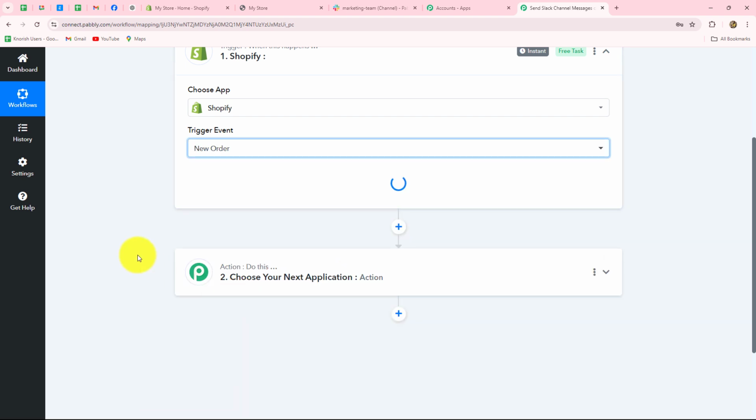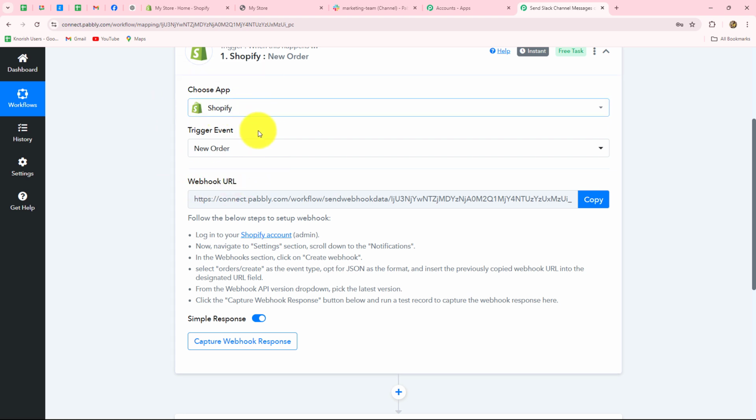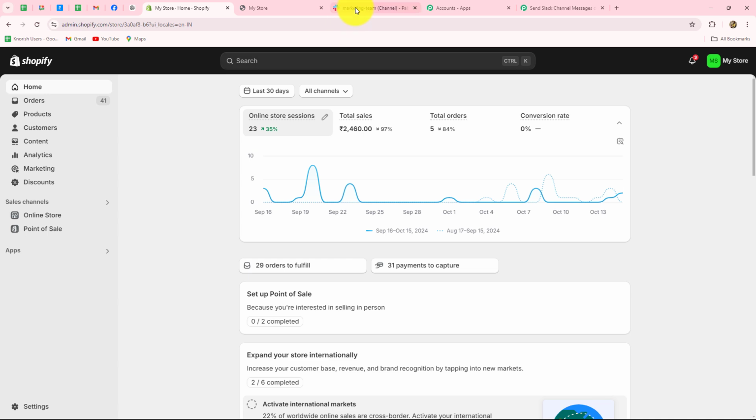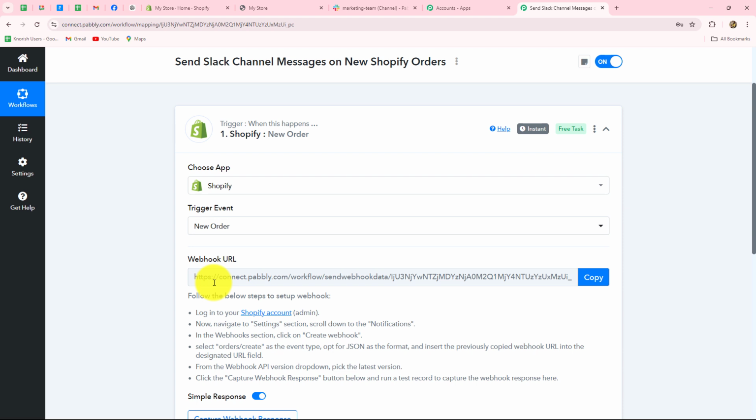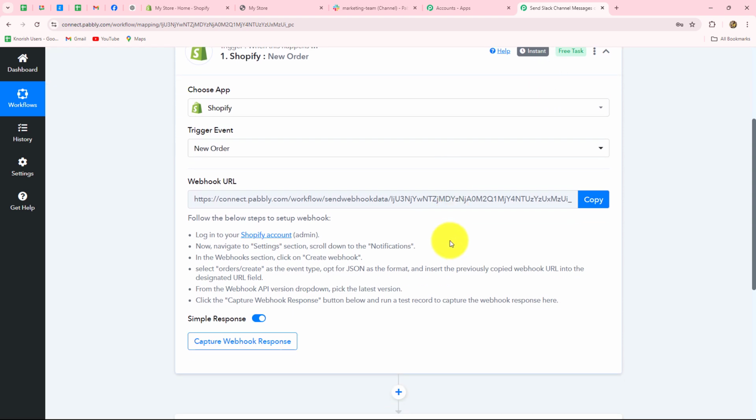Because my objective is that whenever a new order will be placed on my Shopify store by a customer, then the response of that order should be captured inside Pabbly Connect. Okay, so here we are going to set up the connection between Shopify and Pabbly Connect. How we are going to build that connection? With the help of this webhook URL which we have received. Basically, we need to copy this webhook URL and we have to insert it inside our Shopify account. As we will do that, the connection between Shopify and Pabbly Connect will be built, and then the webhook URL is going to act as a bridge for transferring the data of every new order from Shopify towards Pabbly Connect, and that too instantly.